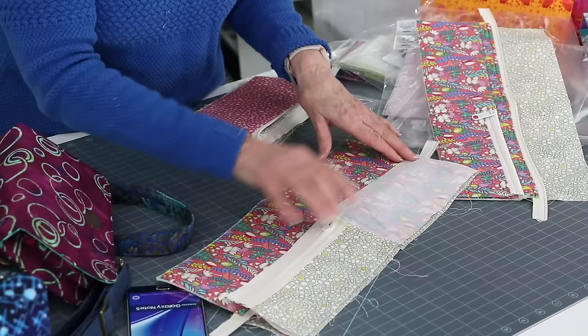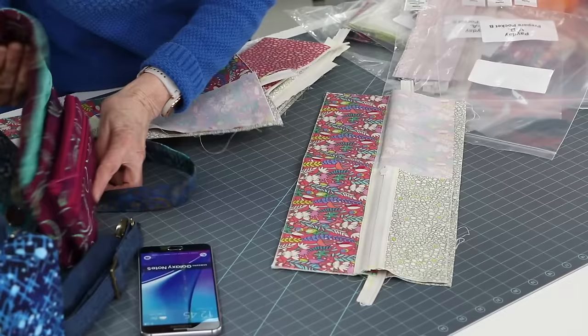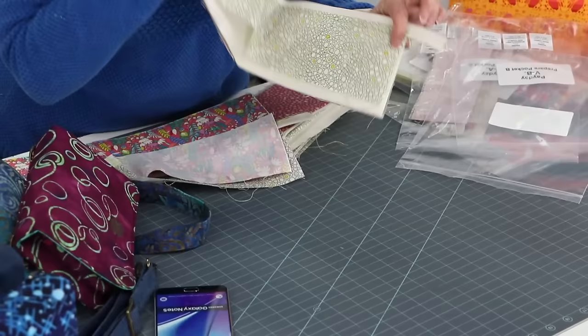We'll stitch right along the very bottom too, so when you sew that zipper, you're going to do a quarter inch from the seam and then right along the edge too, because when you open that pocket, you're going to see that in there, and you don't want that to lift up and get wonky. So sew that, bring this down, and then you're ready to attach your zipper slide to this and finish this pocket.